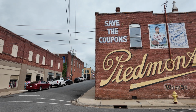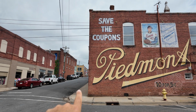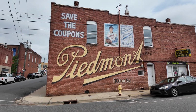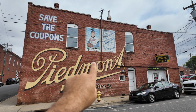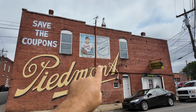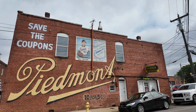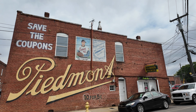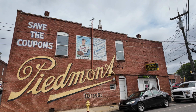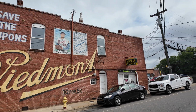All right, now I've made my way around here to Water Street. Right here is the corner where the barber shop is, where we were just standing. And this says Piedmont right here on the side. And notice we got the Braves baseball player Tony Cloninger up there. And yeah, man, that's pretty cool. Check out that. It says Piedmont style candy cigarettes. Piedmont, man, we see this every once in a while when you go into some of these general stores here in North Carolina. You will still find those candy cigarettes. I actually remember them when I was a kid.